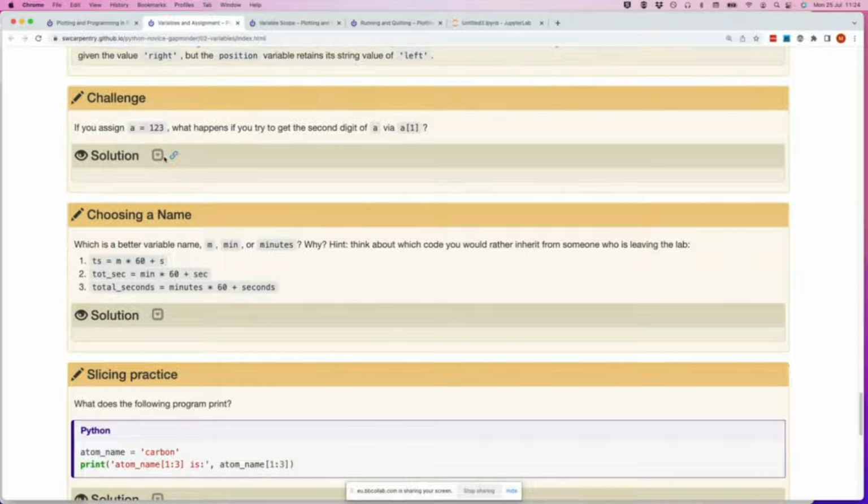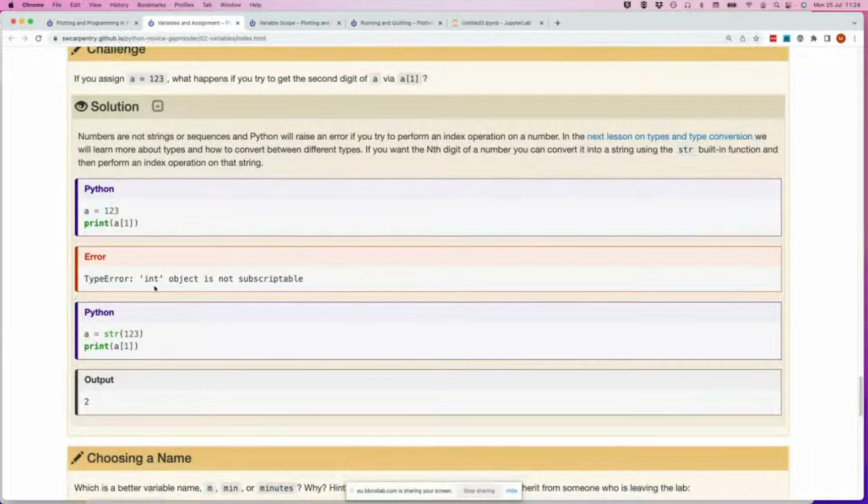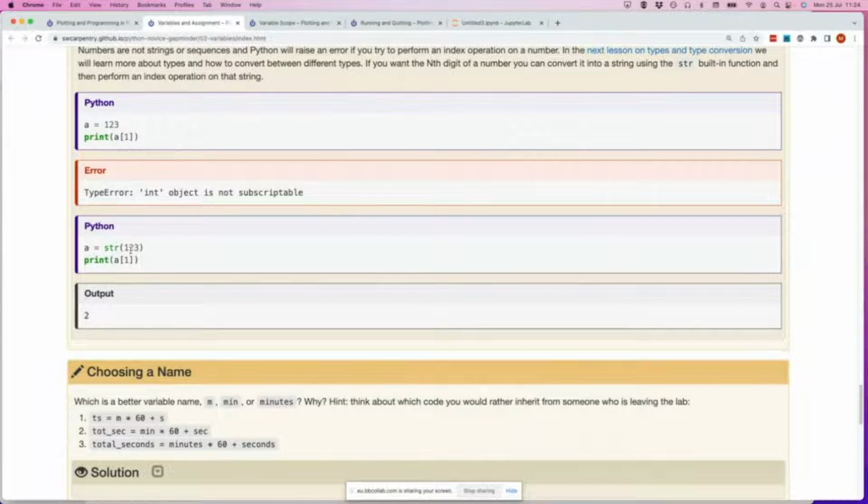So you're trying to do a string operation on an integer, and get a type error because an int object is not subscriptable. But if you declared 1, 2, 3 as a string, as you're doing here, then it's valid to ask for the character at position 1, which is the second character, because in Python we have 0-based arrays.